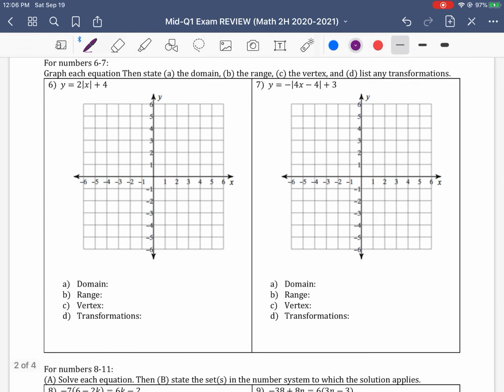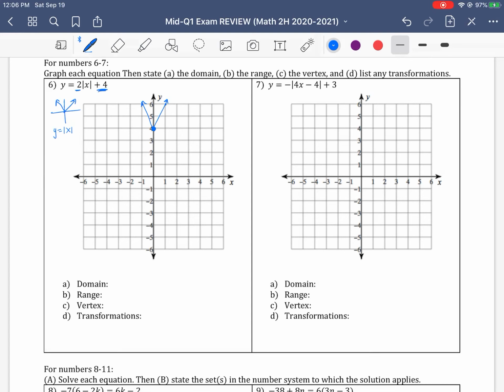Jumping over to the second page, we've got more graphing of absolute value functions. I'm going to walk through these. Again, comparing them to that parent function that sits at the origin and has a slope of 1. So its parent function is absolute value of x. Any change to that is a transformation. Notice here we are moving the graph up 4, and out front it's being stretched by 2. So we're going to go up 4 on our graph, and we're going to put our vertex there. From there we have a slope of 2, so I'm going to go up 2 over 1 to create my v, right? Absolute value functions always create a v.